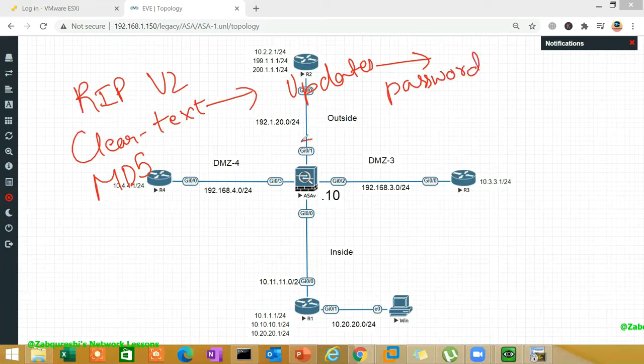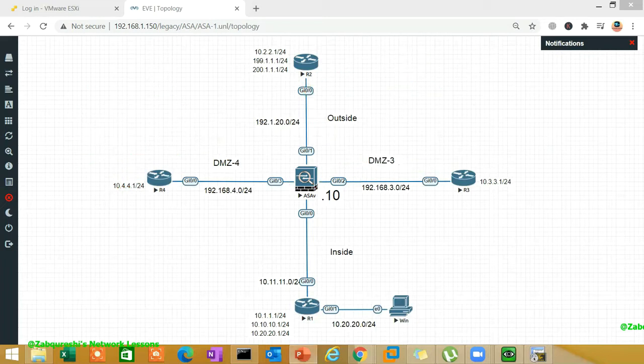So anybody sniffing packets on this link or on this link can see the password that is being set up on the devices. With MD5, you will have it hashed so that you will not be able to see the password if you sniff the packet. And authentication is actually enabled on a per-interface basis. So you can do it globally, but again, you have to put a single command on the interface. We'll see that.